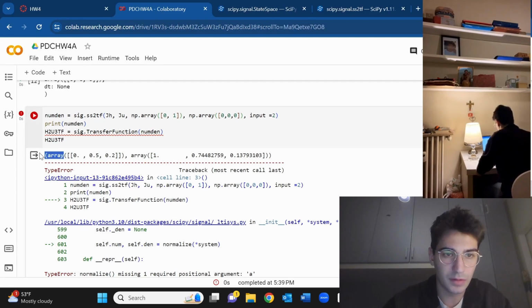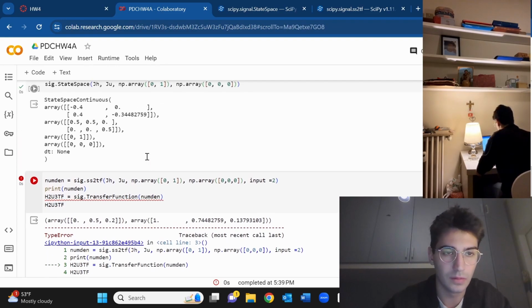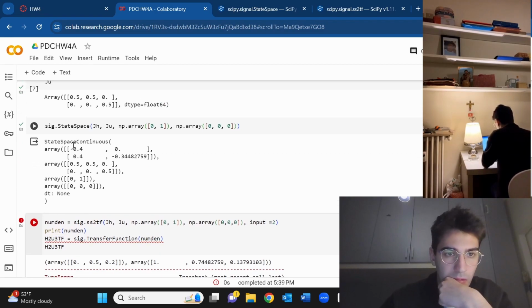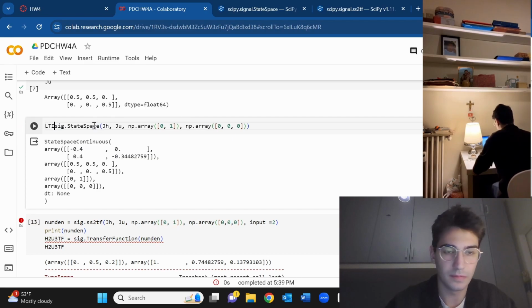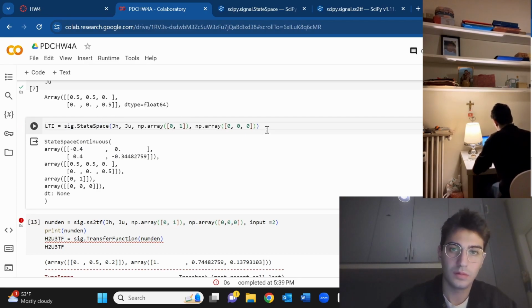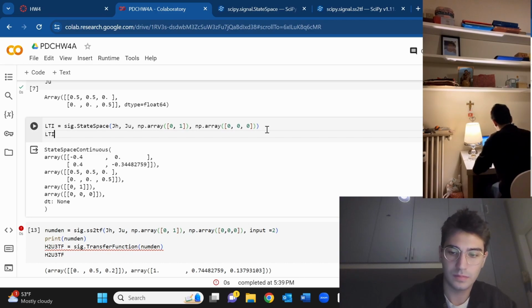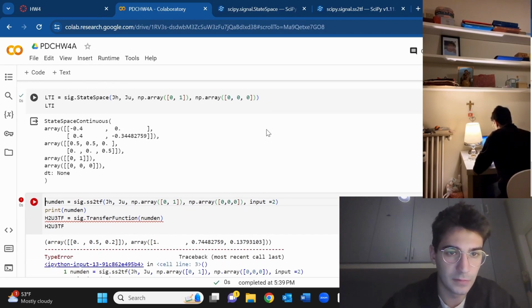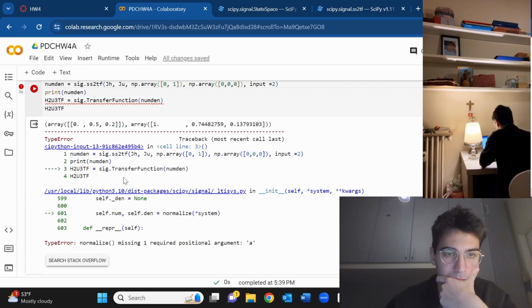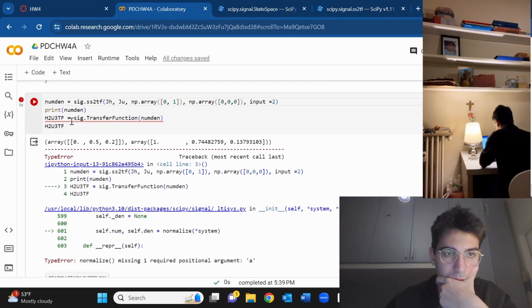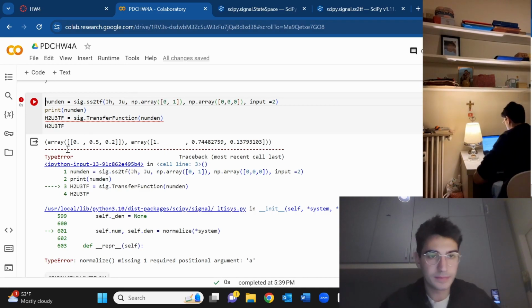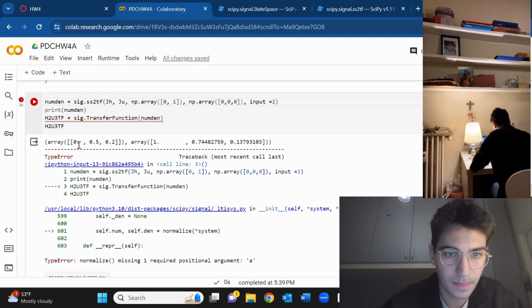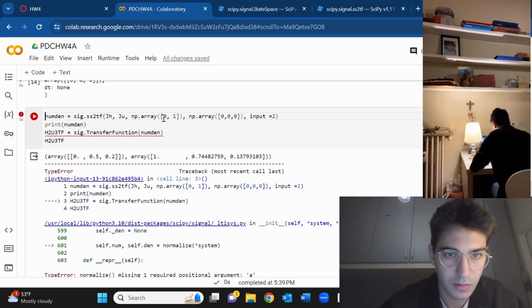Why is there an array here? That shouldn't be there. Oh, wait, let me try calling this. There's something wrong with this expression. Oh, I think we're missing a bracket.